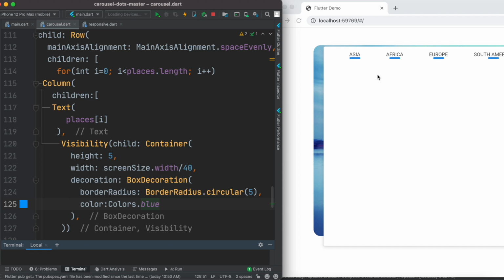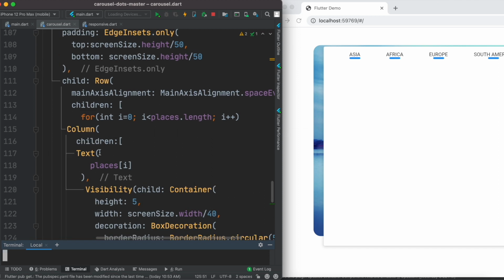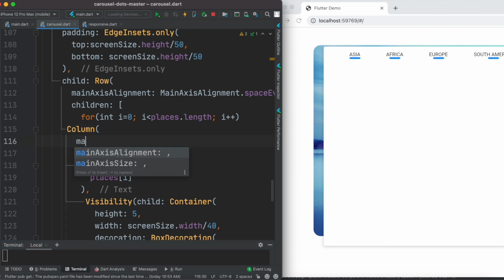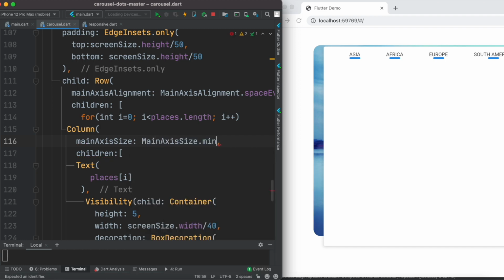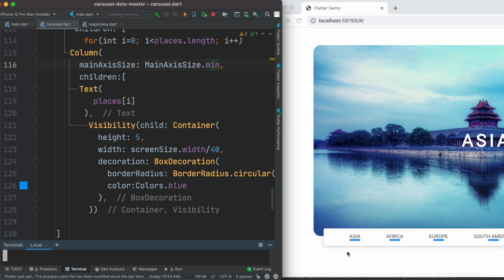Okay, now it's way too big. What happened? Because we have used this property or widget called column, and column mismatches with others because it takes all the available space. So we can handle this thing. How could we do that? We can call another property. It's called main axis size, and we'll use main axis dot min, which will take the smallest or littlest space possible. So now let's hit R. Perfect. So it's gone.